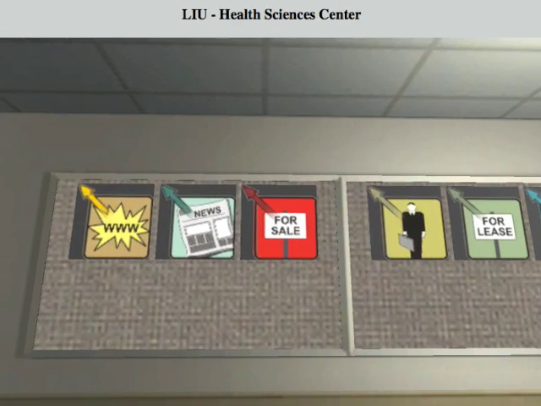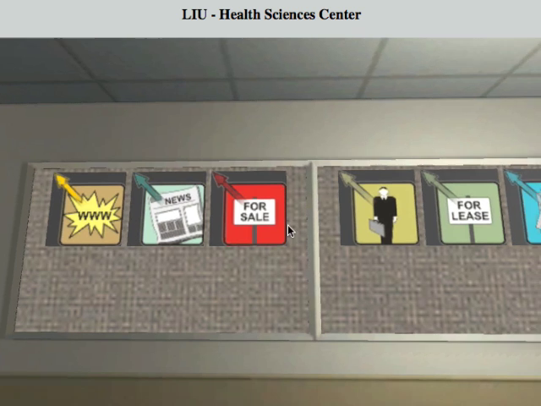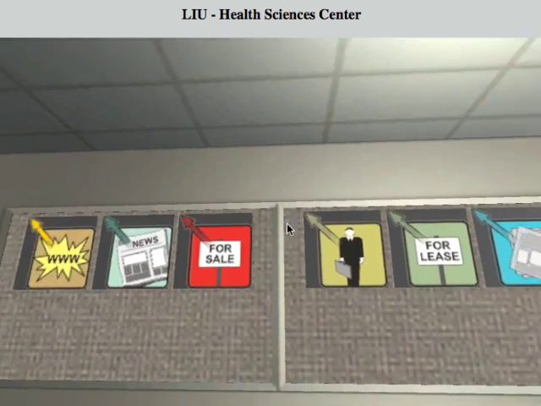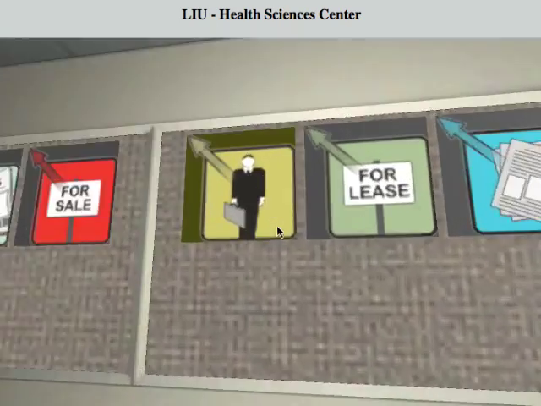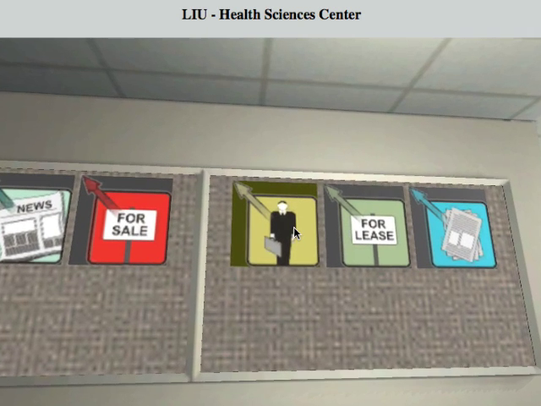We've got a bulletin board here that's interactive, so when you click here, it's going to open Long Island University's website. Going to show you some news about the university, perhaps some classified ads here, and give you an example of a summary window that we can do.